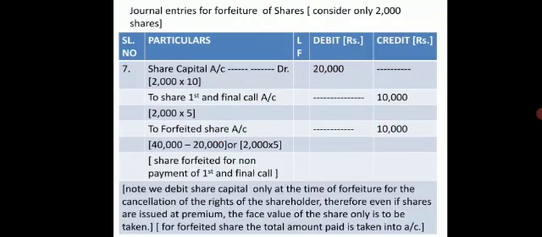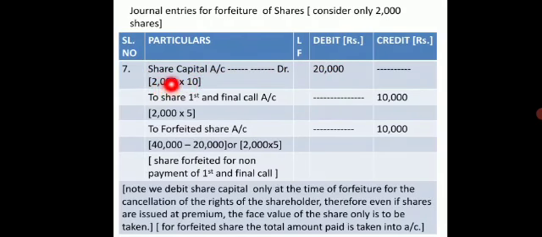Now we are going to cancel the shares which are being forfeited. Now those shares only are to be taken for which the amount is not paid. So we are having only 2,000 shares which have not paid the final call. So I will take this amount whenever I am going to cancel. So when I am cancelling, share capital has to be debited. Why do I have to debit? Because here I am cancelling. Always the share capital appears on the credit side till the earlier entries, but only when cancellation is done, because of cancellation of rights of the shareholders, capital account is debited. So share capital account is debited.